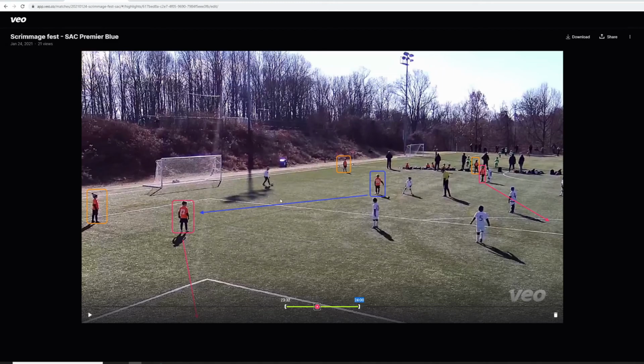Now, in this video, our goalie is going to play the ball up to our center mid. In an ideal situation, our center mid would play the ball back to our right back, and then our right mid would be wide open over here, and we could play the ball up. It would be great, right?